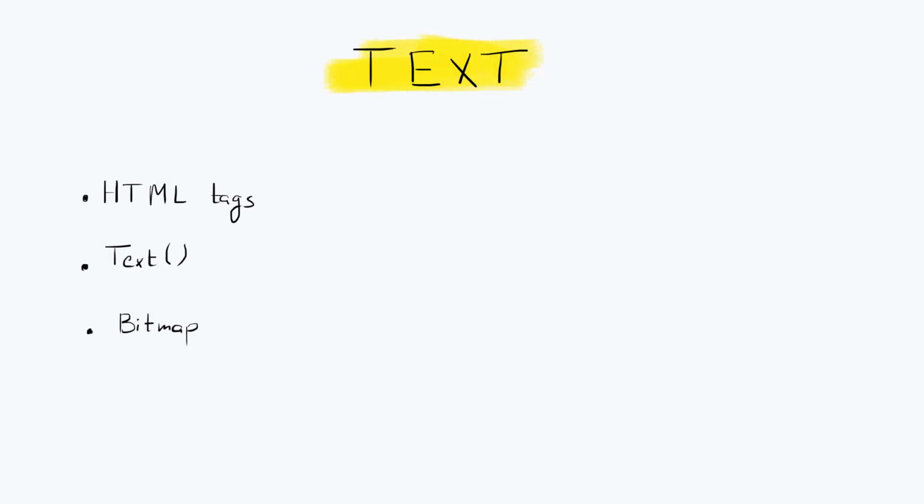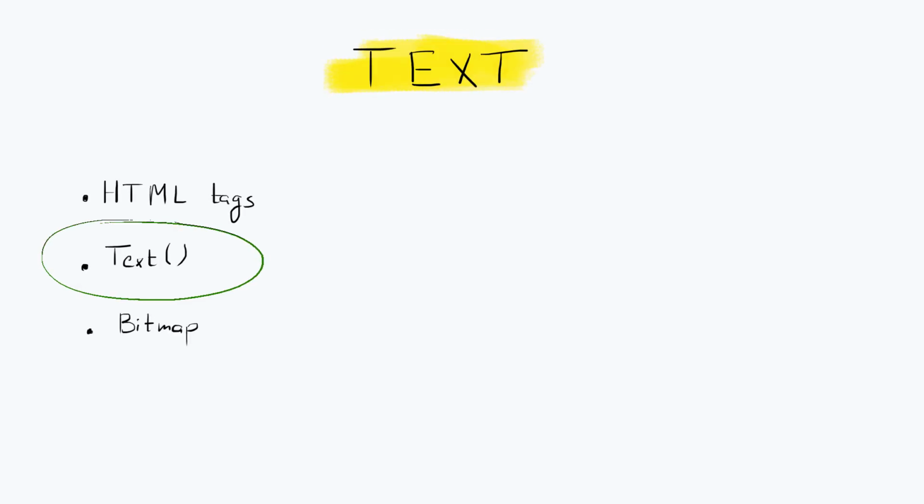We have three ways to add text in Pixi.js. The simplest option is using HTML and CSS to create and style the text. This approach is ideal if you prioritize accessibility and, most importantly, if SEO is essential for your app. Another option is to use Pixi.js text objects, which is the way to go if you are building a game or a complex interactive application.